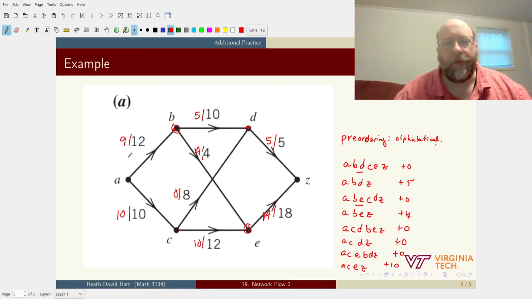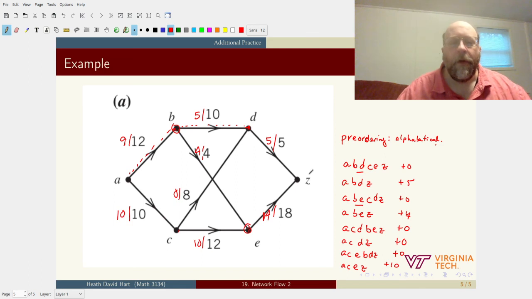A to C is full, so if I'm going to have any capacity at all, it's got to go from A to B. B to E is full, so we would have to send it on to D. D to Z is full, and so we couldn't send it on to Z, but D to C is empty, and on a backwards edge we're subtracting, and there's nothing to subtract from here. And so we reach a dead end at D.